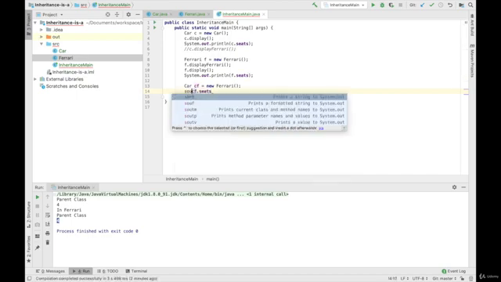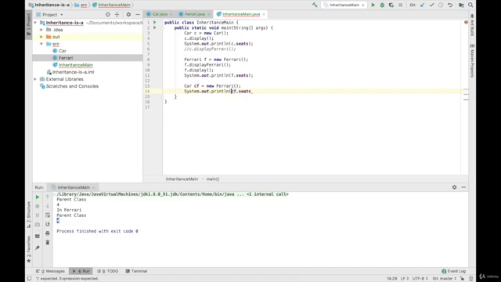I'll go ahead by writing cf.seats and print this line. This is also a valid statement, since we are accessing the seats variable with the parent class reference. Now I'll try to call cf.display. This is also valid because we are calling the function in the parent class using the reference variable of the parent class.